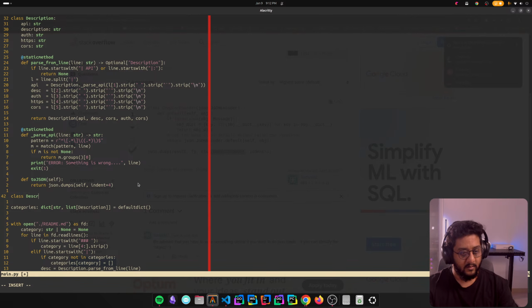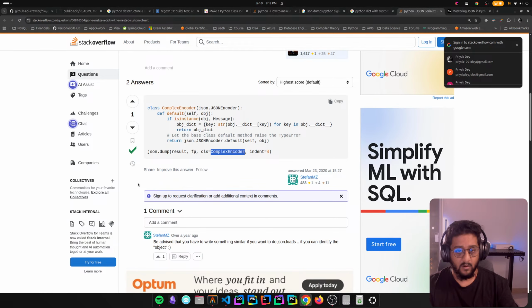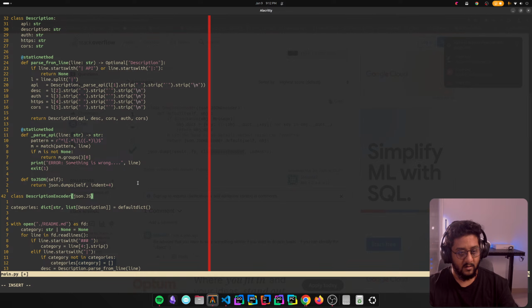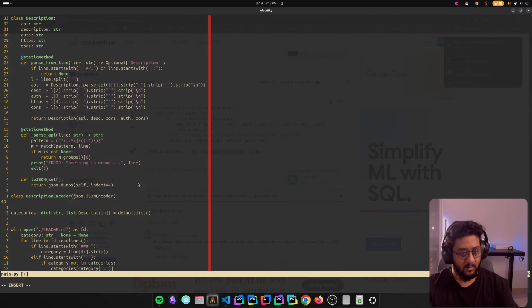Class DescriptionEncoder. This is inheriting from JSONEncoder. Is that the thing? JSONEncoder, and you have to say def default self, obj.